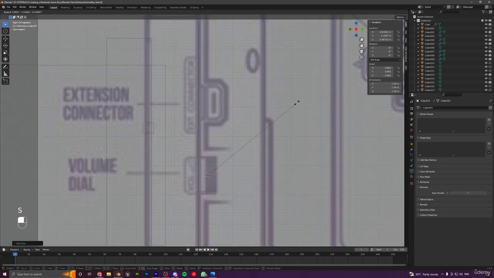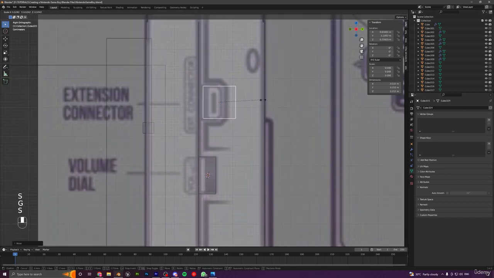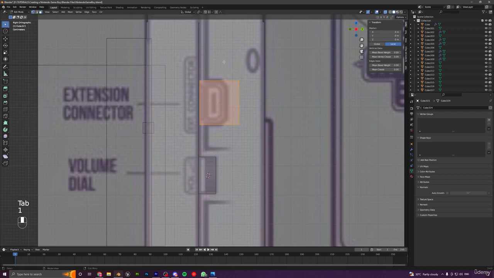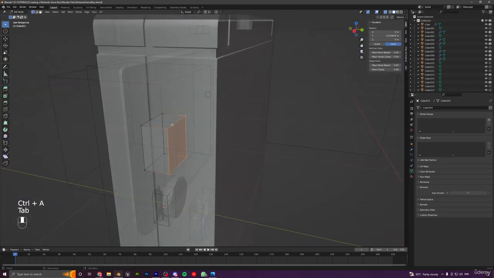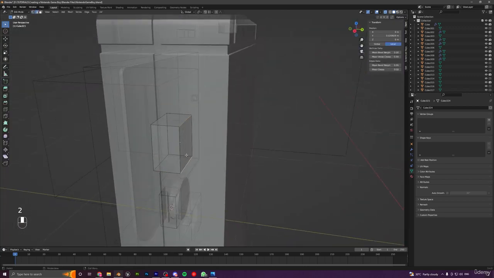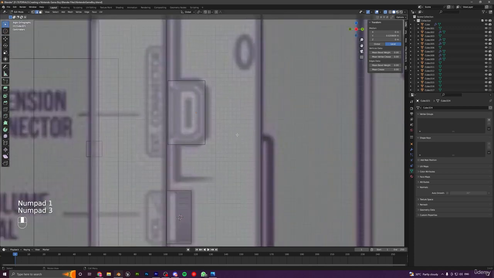Press tab. So press Shift A and let's add a cube. Scale it down. Let's scale it up this much. Press tab. Press 1 for vertex select and place the vertices over here like this. And now we can first apply the scale. Then we can just press tab, press 2 for edge select, select both these edges. And then basically press Ctrl B and reduce the bevels to 2 to create this shape.